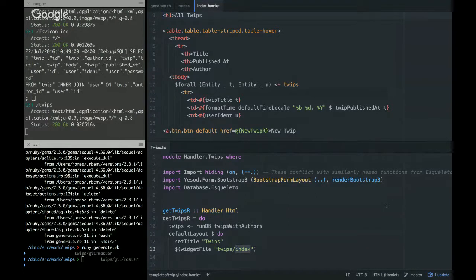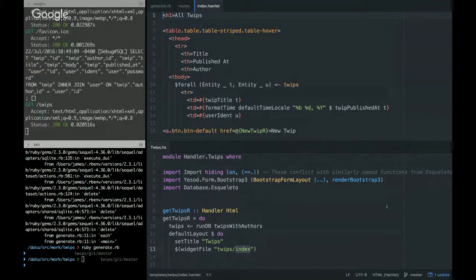Our handler sets a list of TWIPs, and then in our template we can for all over them. This is some pattern matching stuff that's a little bit dense, but the basic idea is I get this list of TWIPs. Apparently, the things in this TWIPs list look like this. This is pattern matching destructuring. Everything in this TWIPs list is a pair of a TWIP and the user.